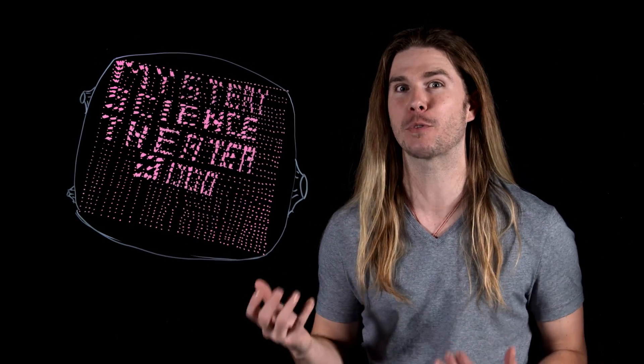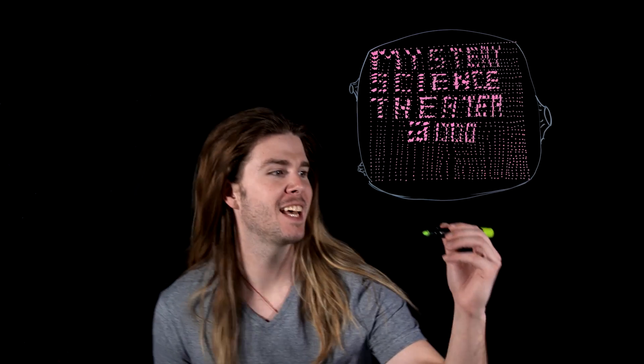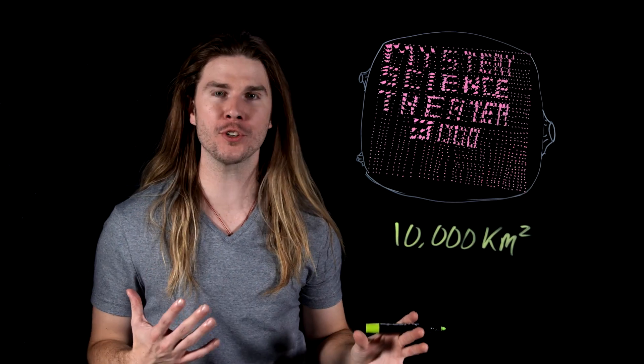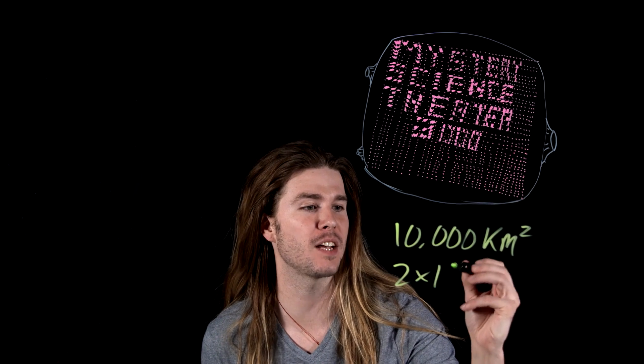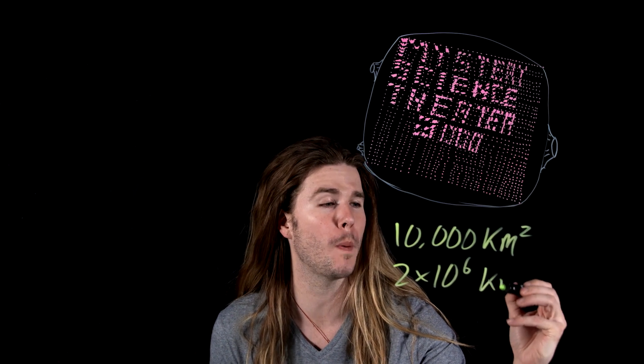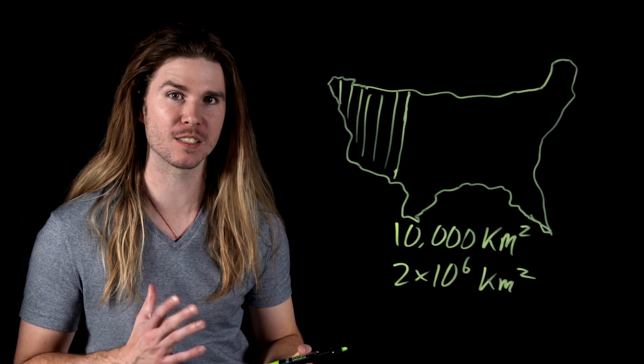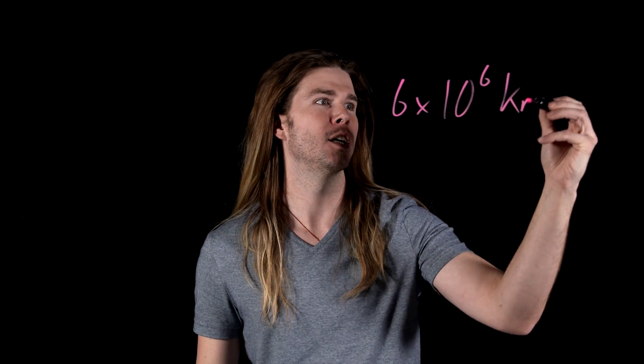So if you looked up at the night sky to carry out this tribute, it would look more like this — not as visible, but still awesome. There is a little bit more space to make these letters larger and therefore easier to see, but even the minimally sized letters would take up an enormous amount of space. In our scaled grid moon, each one of the squares represented 10,000 square kilometers, and we had to fill in 218 squares — which means it takes up, just for the letters of the logo, over 2 million square kilometers. This amount of surface area would cover a quarter of the United States, just in nerdy letters.